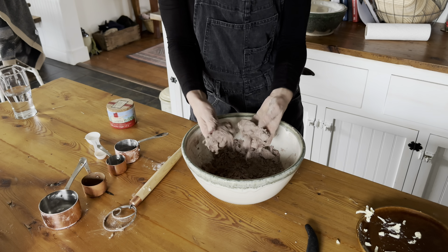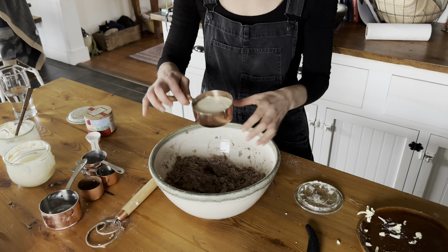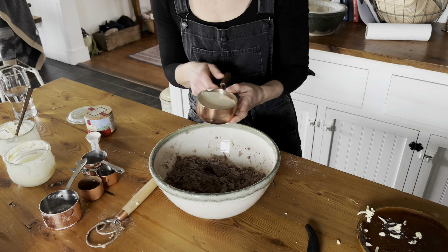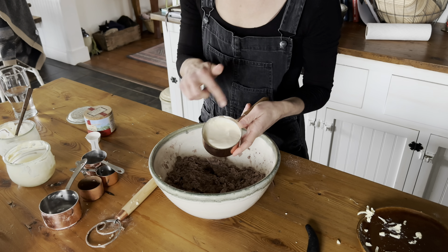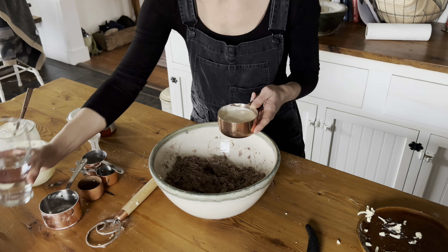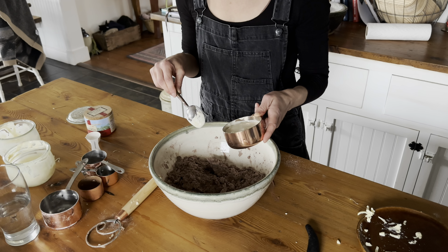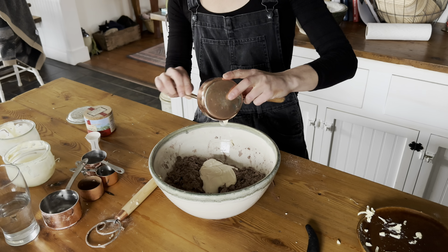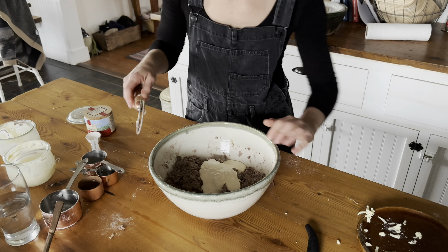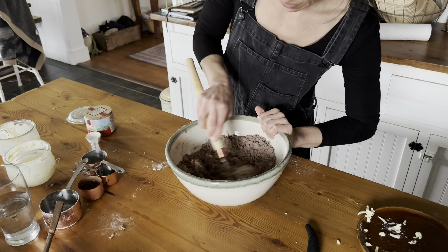You want to almost be able to squeeze it in your hands just like pie crust and have it break apart. Now we're going to add our sourdough in. Because this is taking on a liquid component in the recipe, we want to have really soupy discard. Bring it out of the fridge — the longer it's been sitting there, the better. This one is pretty thick, so when the discard is thicker, it's going to take on more of a flour component. Don't be afraid to keep a glass of water nearby, because your sourdough is just flour and water. If it's a little too thick, you can just add a tiny bit of water. For this type of recipe, we want a thinner, soupier discard.